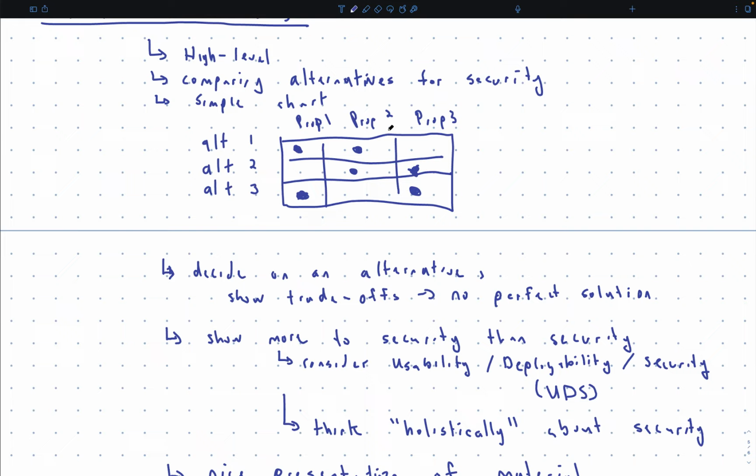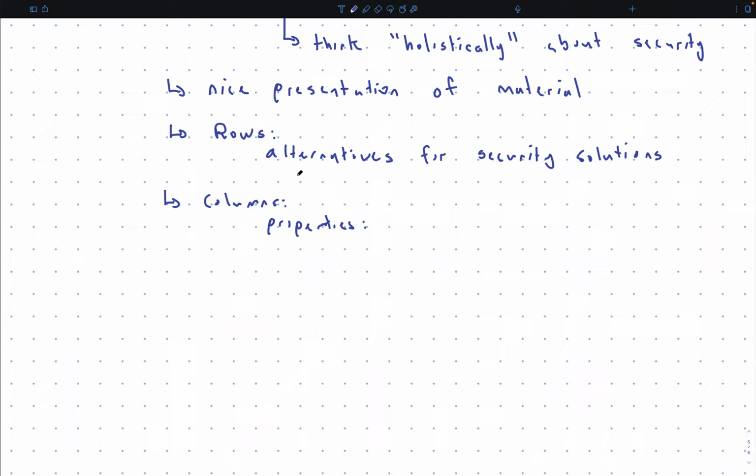So instead of saying it's expensive, I would flip it around and say it's cheap. The cheap is what I want. Right, and so the more dots you have, the better you are. So for all columns, you want the dot as opposed to not want the dot. So sometimes that involves playing with the English, the way you describe it, to flip it around. But properties, they're things you want. Meaning, we phrase it at an English level. We phrase it positively.